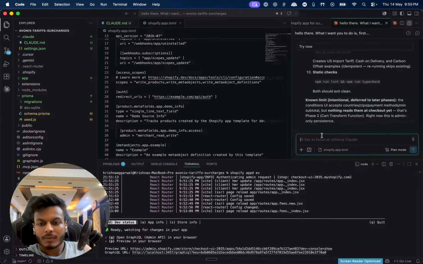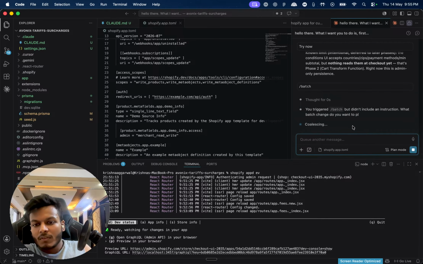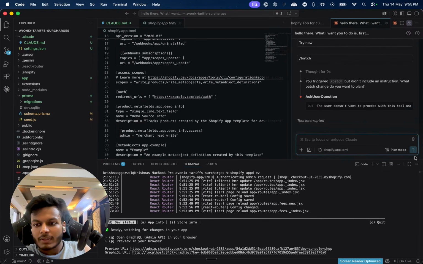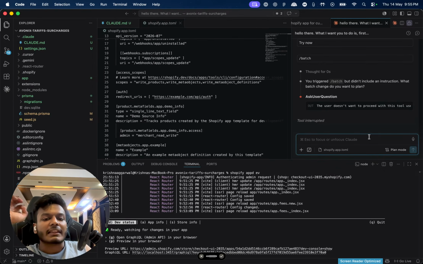We are in plan mode. Hey, can you quickly figure out what scopes we need? I only want to give the scopes that we absolutely need for the app, nothing extra, because Shopify will not allow us to have extra scopes. Also, it's very dangerous to have scopes that we don't need.